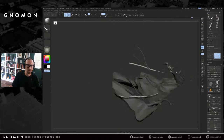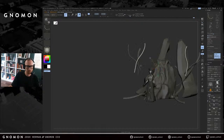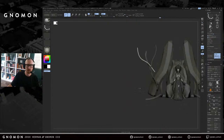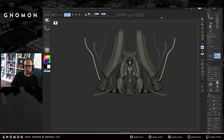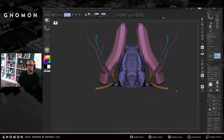And at a certain point, I'm going to take all of these very likely. I'm going to split some of them off. Right now, they're all the same subtool, so all this stuff is one subtool right now, which is fine, but I don't want to sculpt on it like that forever. So I'm just going to grab some of this around, get it into a place that feels okay. And you're going to notice that it is already in polygroups for me, which is great. So all I need to do is just split some of this off.